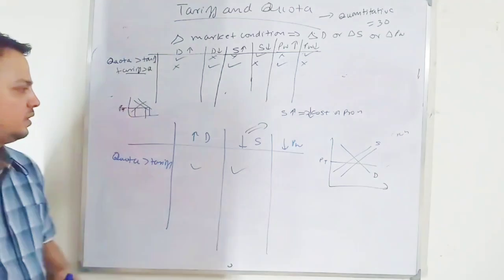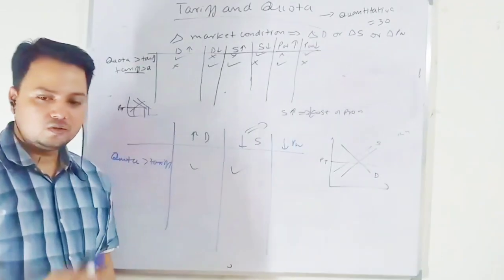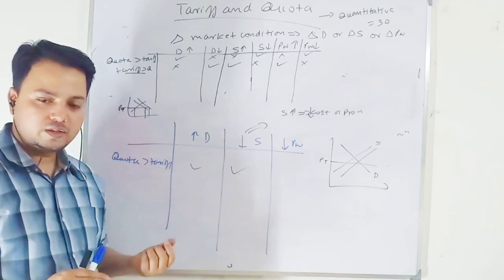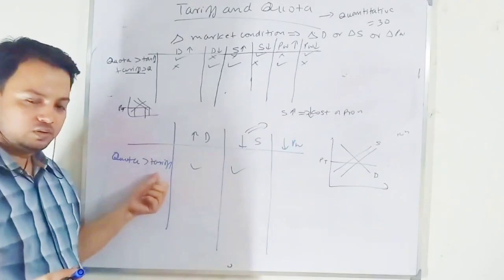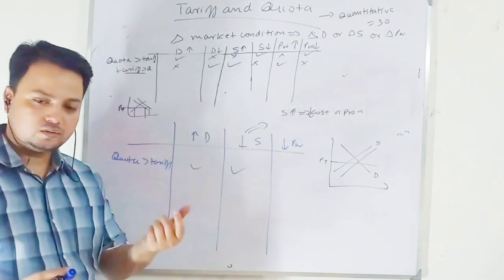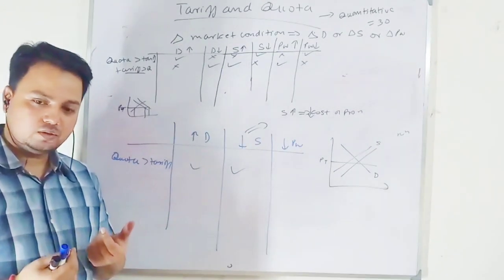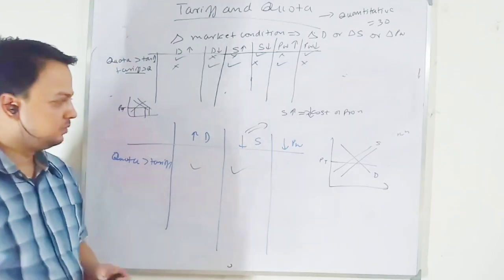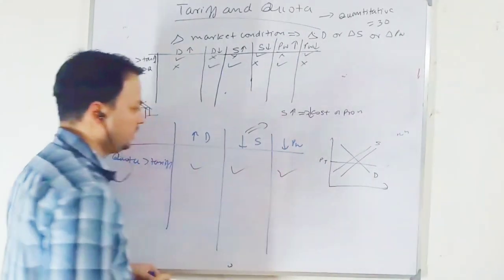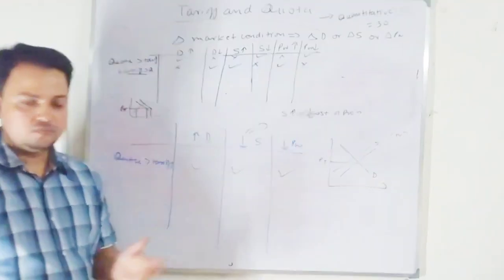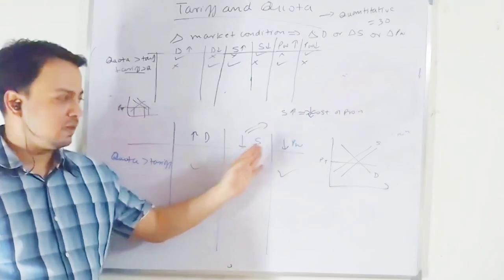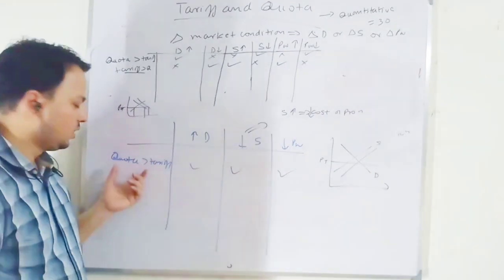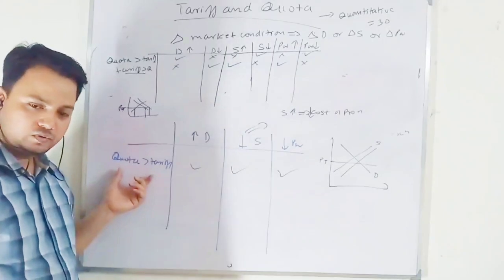Third, you have decrease in price level. So when world price decreases, domestic supply will decrease, domestic demand will increase, so import will increase in case of tariff. In case of quota, the amount you are importing is fixed. So quota is better than tariff. So when market conditions change, when we look at increase in demand, decrease in supply, or decrease in world price level, quota is better than tariff. And if you reverse the case, then tariff will be better than quota.